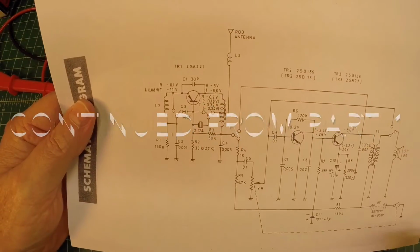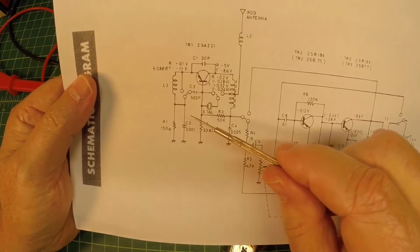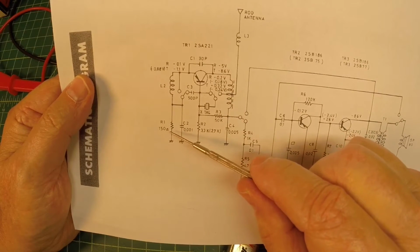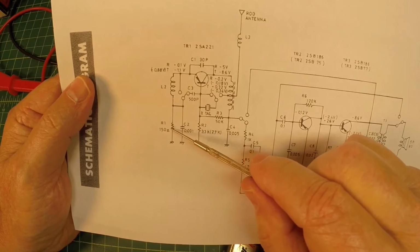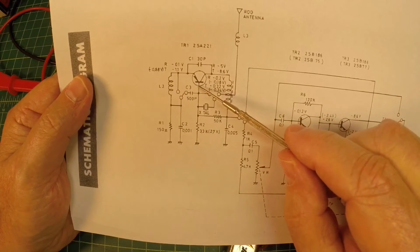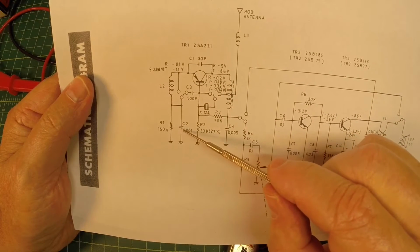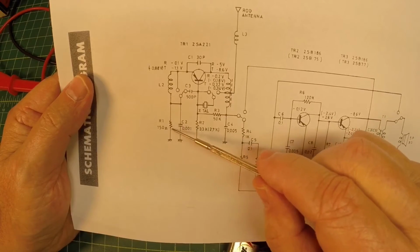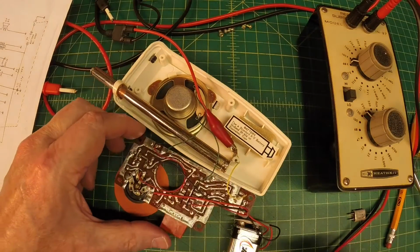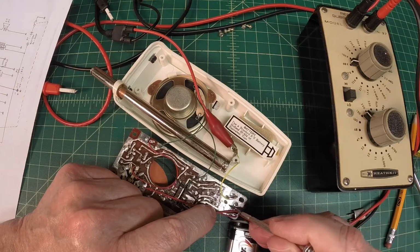Okay guys, I think I discovered the issue. It appears that this 150 ohm resistor right here is open, and it's actually damaged. I didn't see it on the top side of the circuit board, but just doing some troubleshooting underneath here in the oscillator and looking at voltages as well as checking the values, I stumbled across it. So it's this R1 resistor that is actually open, and it resides between this point and this point of the circuit.